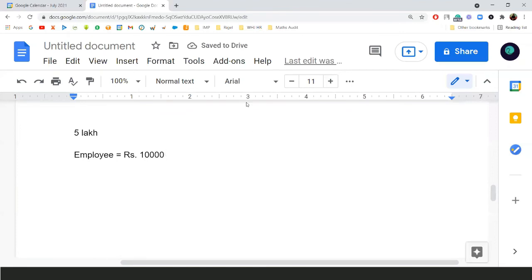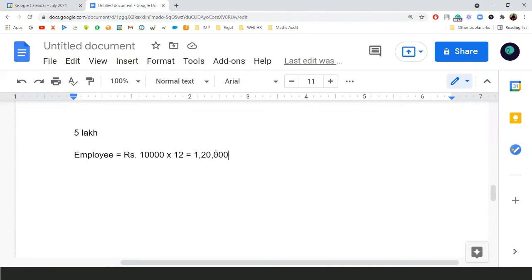Now the college management will say, I am giving 10,000 a month to an employee to take care of that archive, and you are asking me 5 lakh rupees. Why should I give you 5 lakh rupees? So what you will say is, you will give this 10,000 rupees to this employee not only once, but every month. Correct? And somewhere or the other, you will exceed this amount as well. If we calculate his annual income, that will be around 1,20,000 rupees.